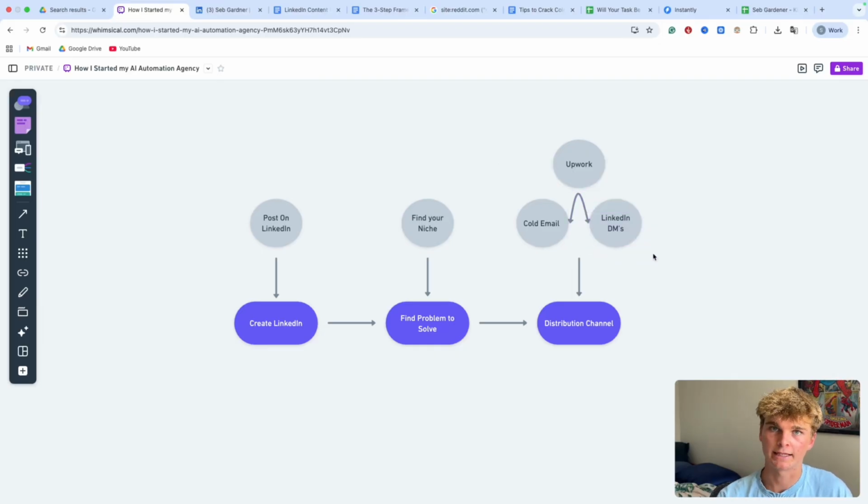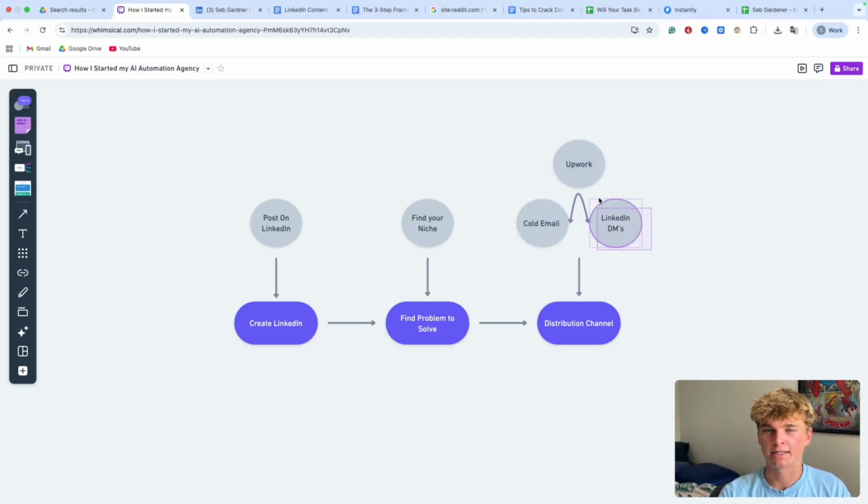I posted on LinkedIn and then started doing DMs only around a month ago. And cold email. Cold email requires a little bit more capital, so it might not be super beginner friendly if you don't have the most money in the world. It doesn't require that much money in comparison to the scale and reach you get with the amount of people you can actually contact with cold email. It takes a little bit to learn, but once you've got it, it's good, and it's reliable, and it's predictable. That's a good thing with all three of these.